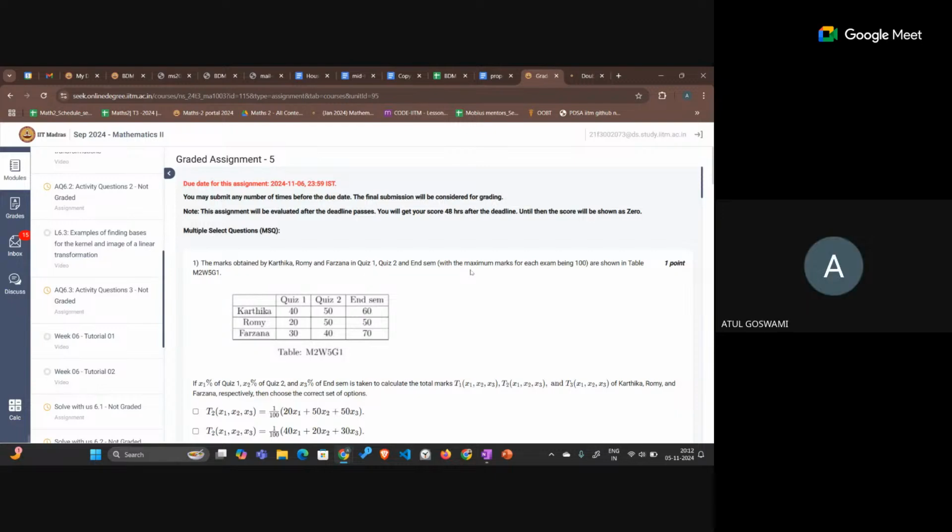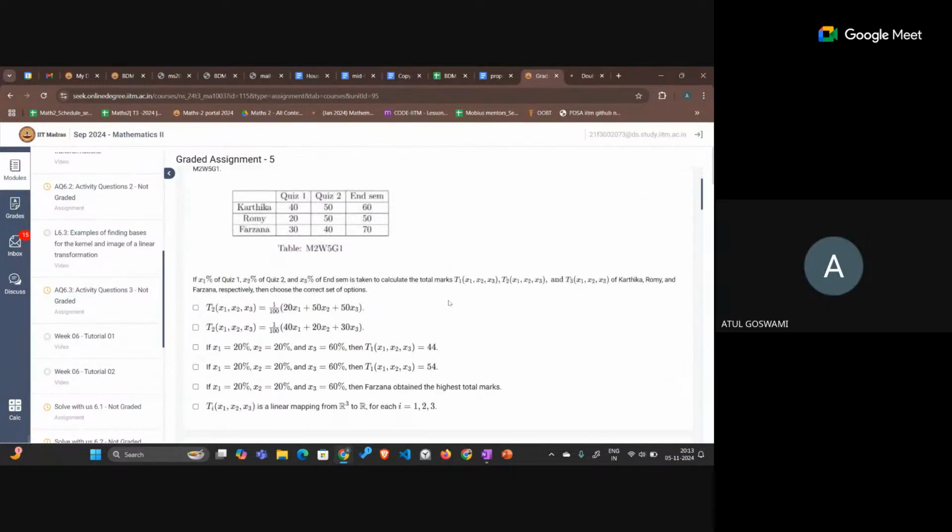We have to have the linear transformation matrix for finding the image. If I reduce the transformation matrix, what do I do then? Then you will get the pivot columns, right? And those pivot columns will be the basis for the image space. So now you have the basis of a vector space, right? Then you have the vector space as well. Okay.